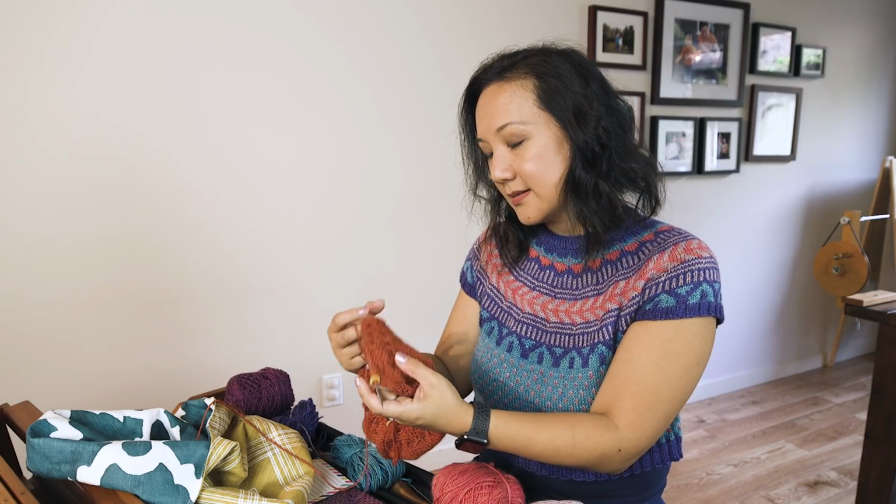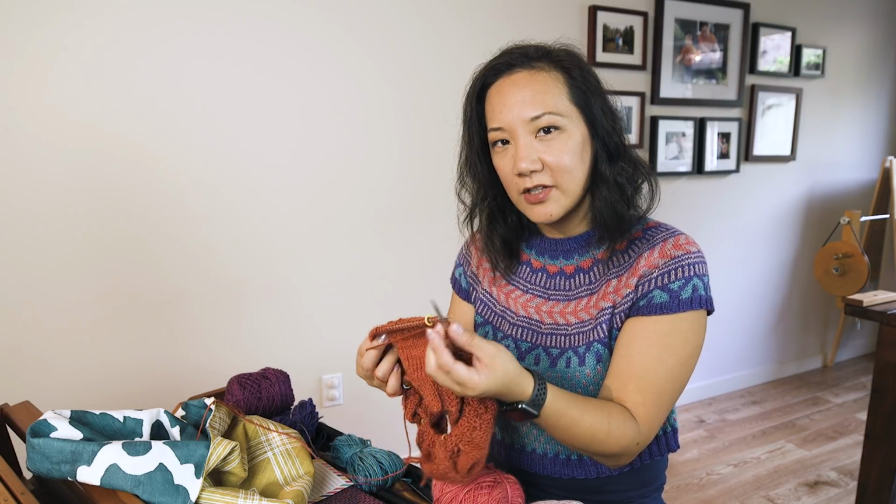So yeah, this is coming along, but I'm wondering if I should put this aside again so that I can knit another one of these. I was also thinking that if I was going to knit another Soldotna, I might go up just the tiniest little needle size to make it a little bit more loose, a little more roomy here, but I think it fits pretty well for what it is right now. So that is basically it for this week. Just wanted to share my little sweater with you.